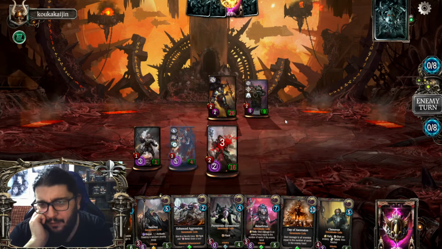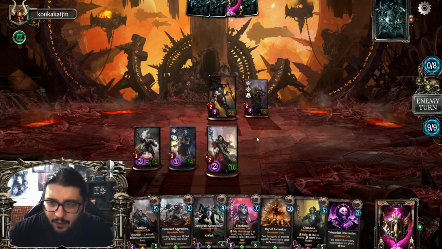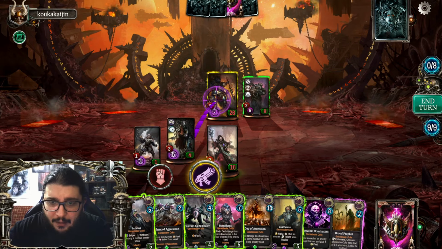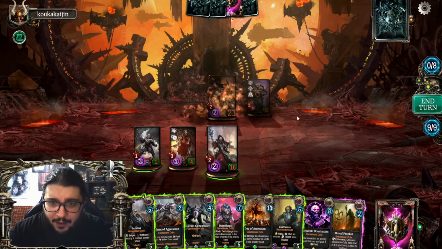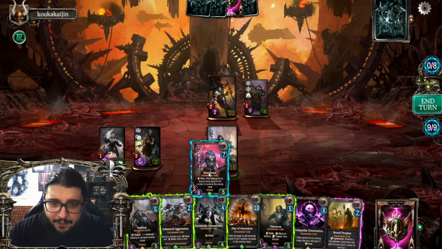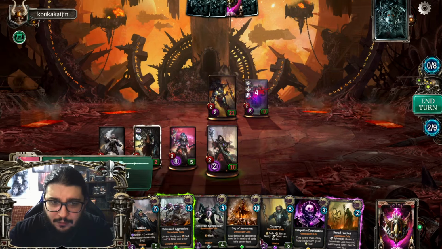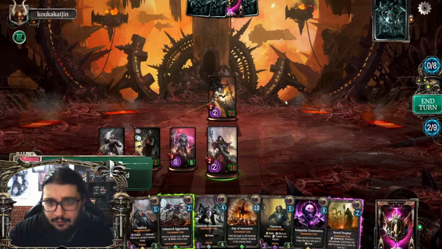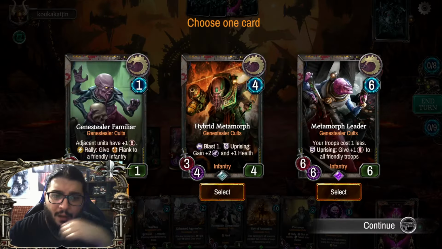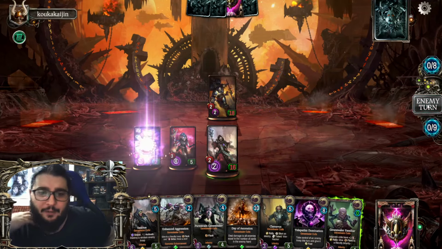Oh, and everything is going face. You know how much I hate when that happens? When I'm playing this. So, no reason not to do this, first of all. Then, funny enough, there's also no reason not to do this. We will overwhelm all who stand against our ascension. And let's do another Prophet. Yeah, Genestealer Familiar, always a good card to have, especially for 0 energy.